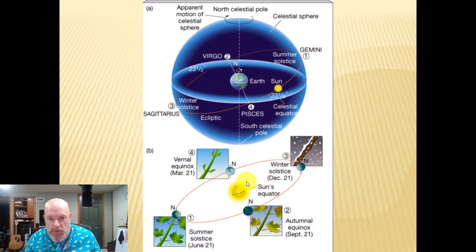So when we are at the winter solstice, it's when we're tilted away from the sun. Okay, so that makes the sun really low in our sky. Summer solstice, when we're tilted towards the sun, it appears very high in the sky. So that's the top of the analemma that we talked about at the beginning of this. And then the very bottom of the analemma would be the winter solstice, right? We've talked about this before. This is the ecliptic. All the constellations would be along there, the path the sun takes throughout the year. So it serves us well also for the seasons.